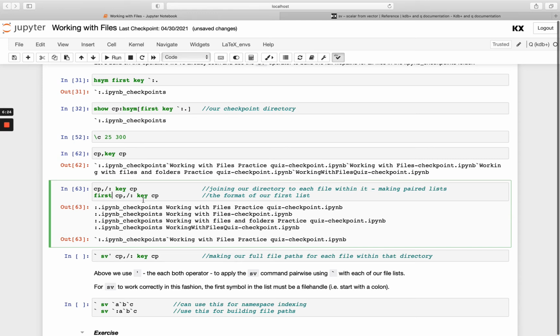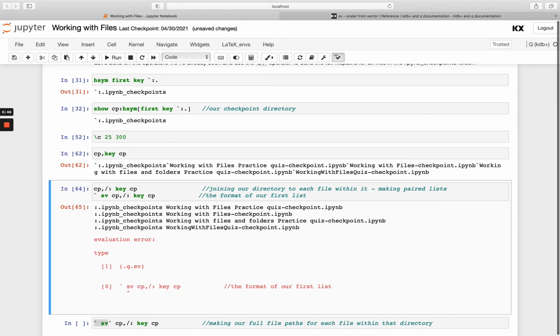As we alluded to earlier, we can put the / in using sv. If I take this bit up in front here and do that, it's now handily added in the / and it's converted those 2 separate symbols into one list. And it's obviously only doing it for the first one here. If I tried to just run this on all of them, I'd get an evaluation error because this is a dyadic function and I need to use both when we have a dyadic function to apply that.